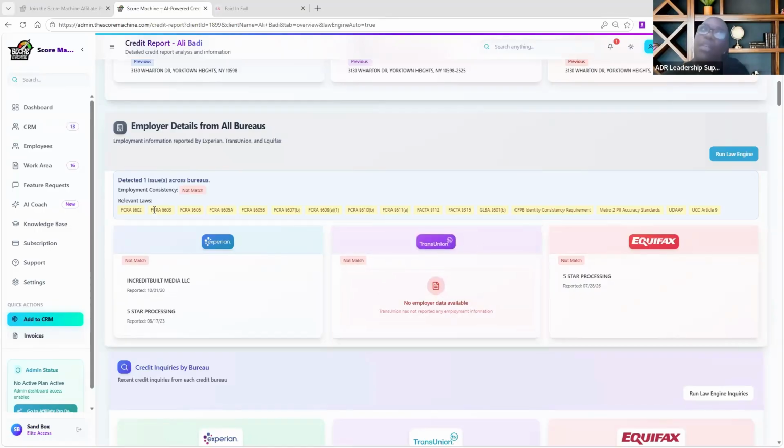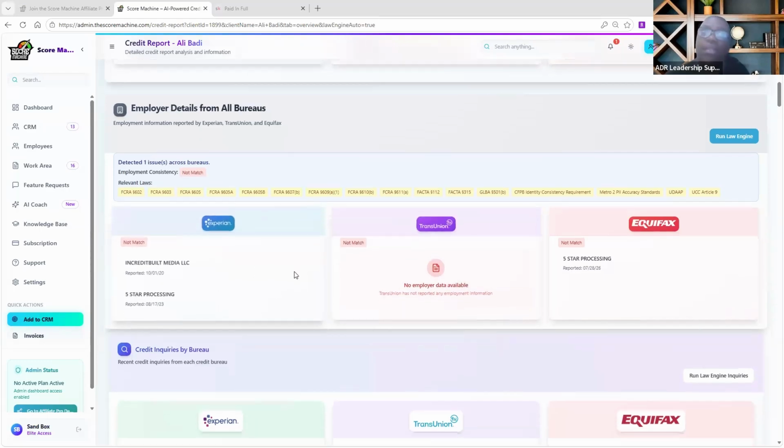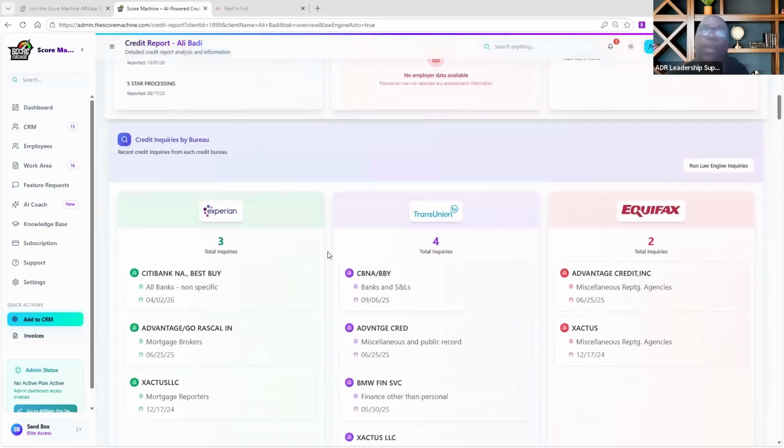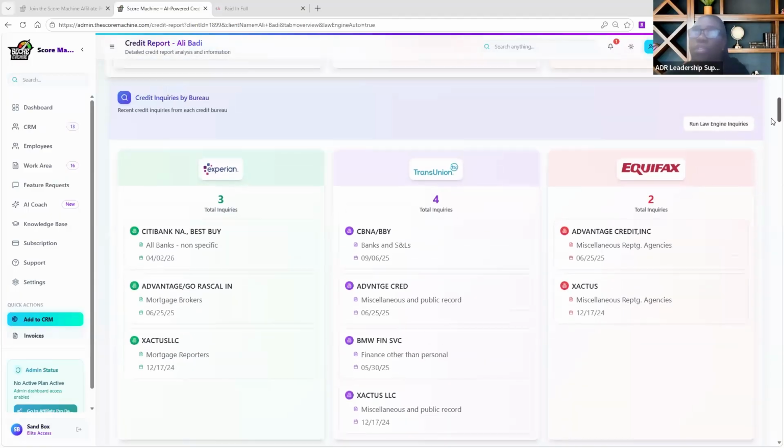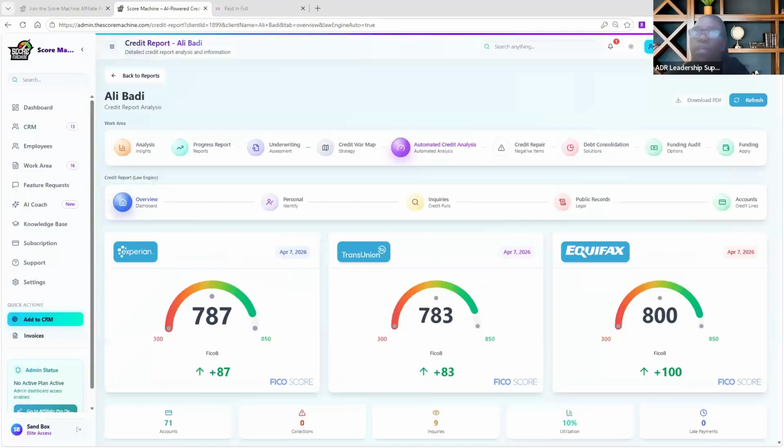These clauses here are basically saying it didn't match. So if you needed a reason to dispute something, these are the laws you could use if they wouldn't add something, or basically if it didn't match. For the credit increase, again, I'm going to show you how to do a dispute with the credit repair software.